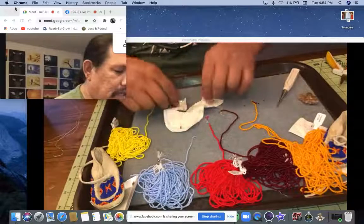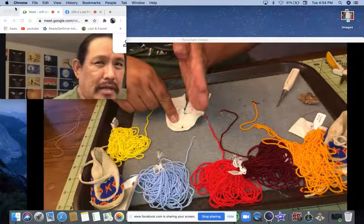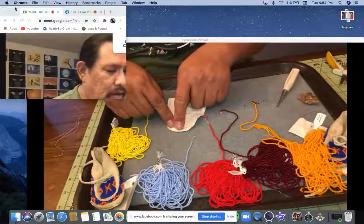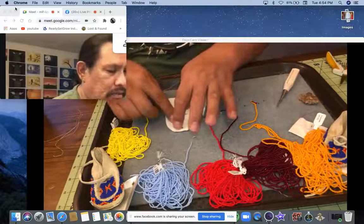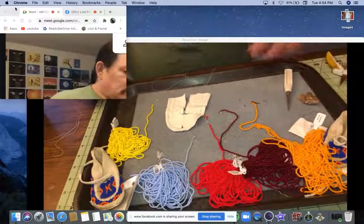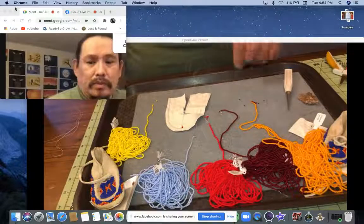And like I said, as you go along, when you're beading at an angle, your outside bead will go a little wider, and this inside bead will stay a little tighter, because you're going in a U-shape, a circle kind of pattern. So the outer row is going to be a little bit wider.